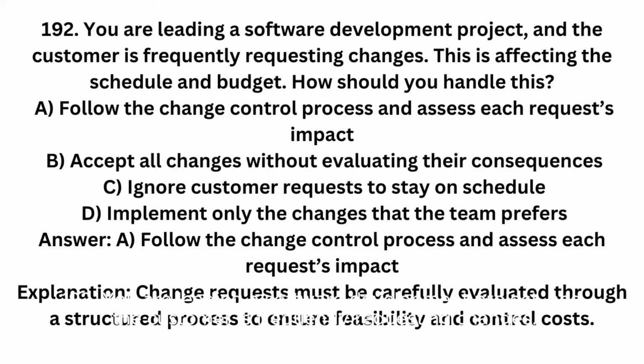192. You are leading a software development project and the customer is frequently requesting changes. This is affecting the schedule and budget. How should you handle this? A. Follow the change control process and assess each request's impact. B. Accept all changes without evaluating their consequences. C. Ignore customer requests to stay on schedule. D. Implement only the changes that the team prefers.